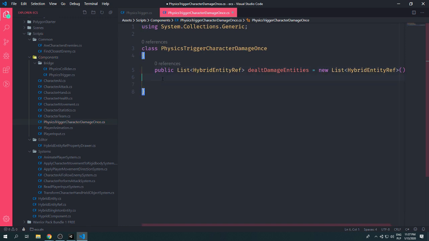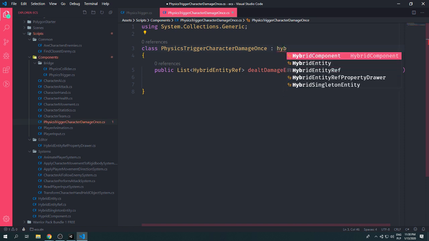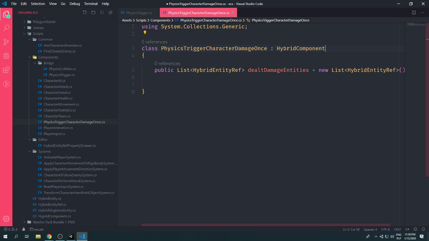And from hybrid entity, yeah, hybrid components. Okay, I'm back. So list hybrid dealt damage entities.